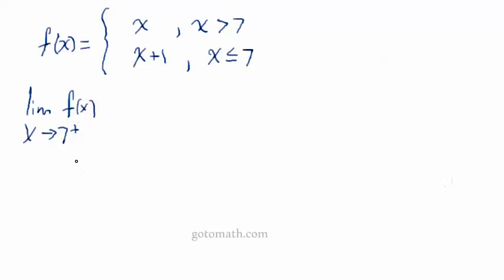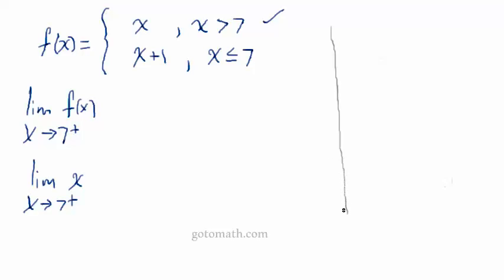All right. Well, if we're coming in from the right hand side, we're going to want to use this one right here, because this says all x values greater than 7. So really we could rewrite this limit as x approaches 7 coming in from the right hand side of x. All right. This says all x values less than or equal to 7. We can't use this particular one here, but let's sketch out the graph and see what we got.